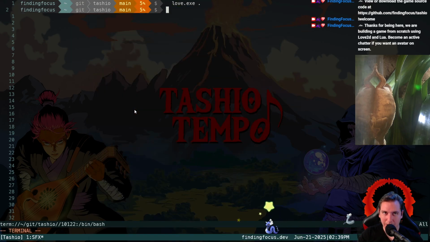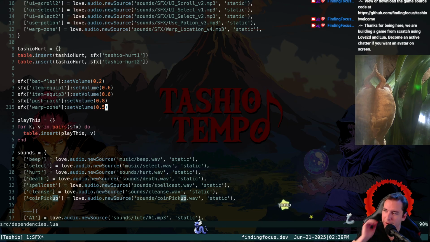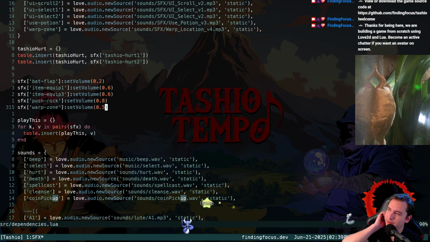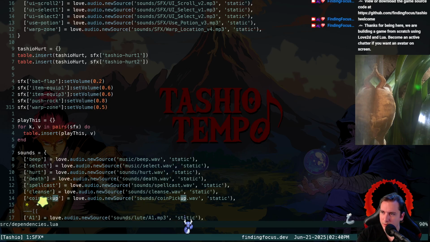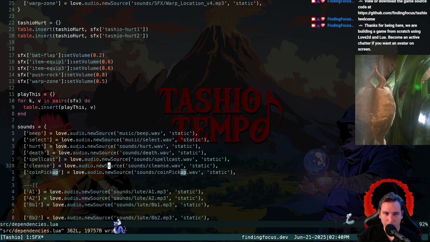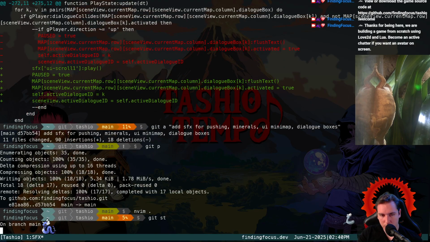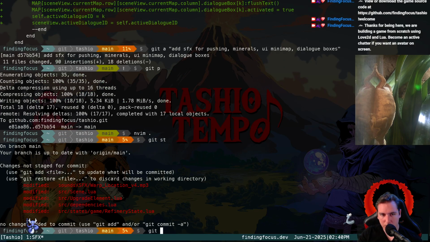Okay, you know what? I do like the shifting. In my mind, it should be a little bit up on the pitch, but I don't think it's that bad at all. So, what do we have left? I guess we can commit and then just take a look at what we've got left. So let's look at what we changed.